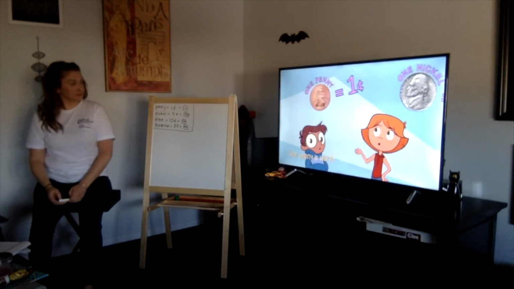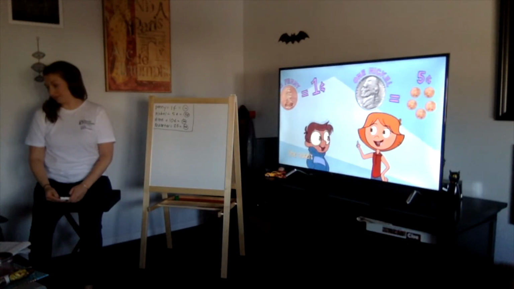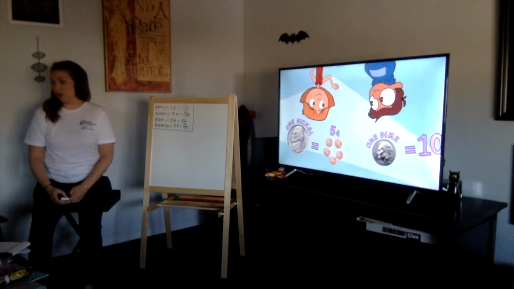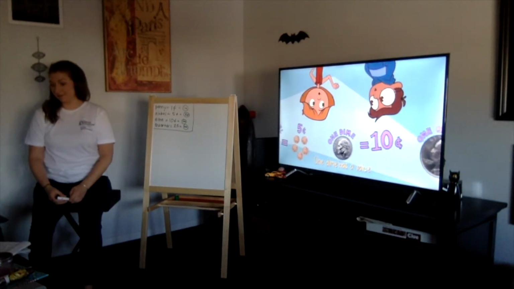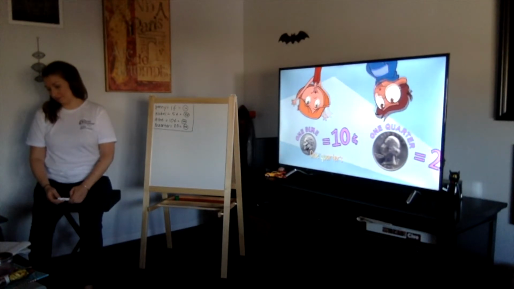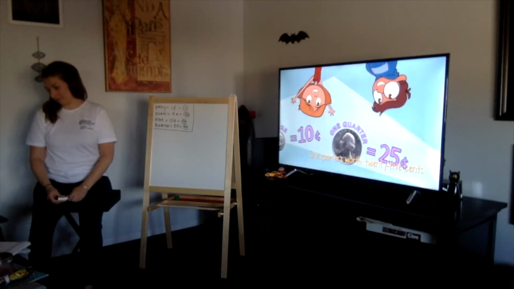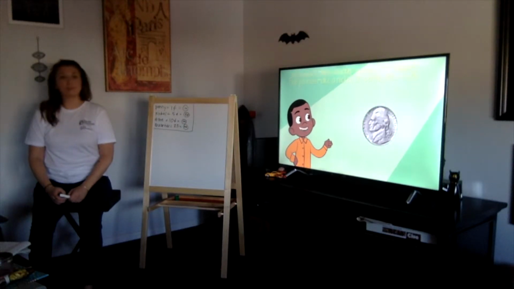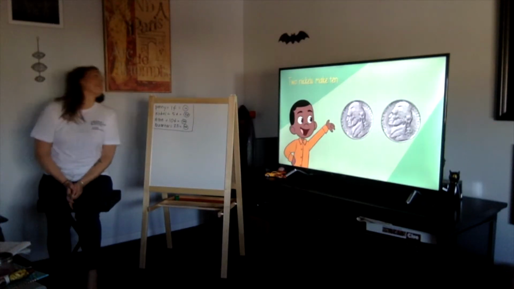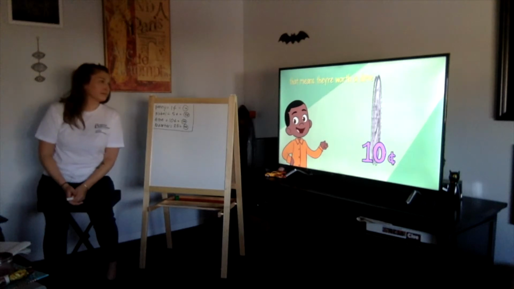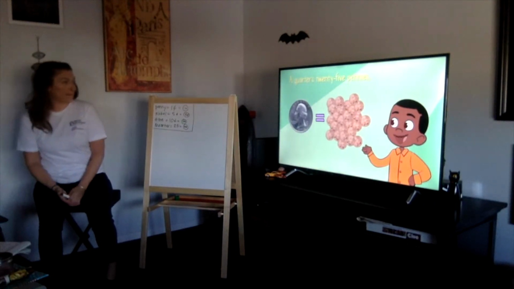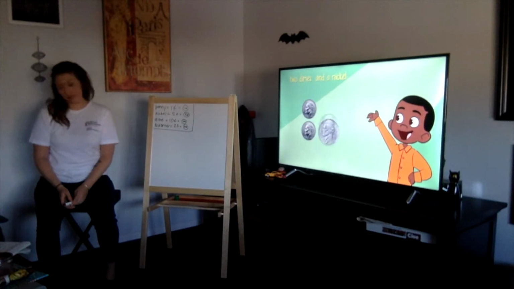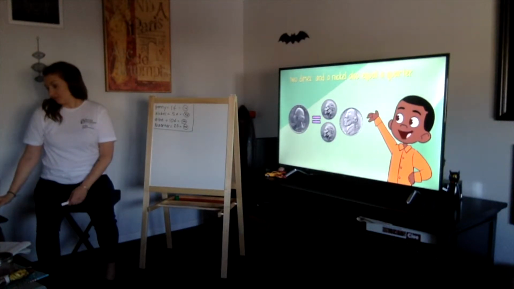1 penny is worth 1 cent, 1 nickel's worth 5 of them. 1 dime has a value of 10, 1 quarter's worth 25 cents. 5 pennies make a nickel, in cents it's worth 5. 5 nickels make 10 cents, that means they're worth a dime. A quarter's 25 pennies, but let's make it shorter. 2 dimes and a nickel also equal a quarter.